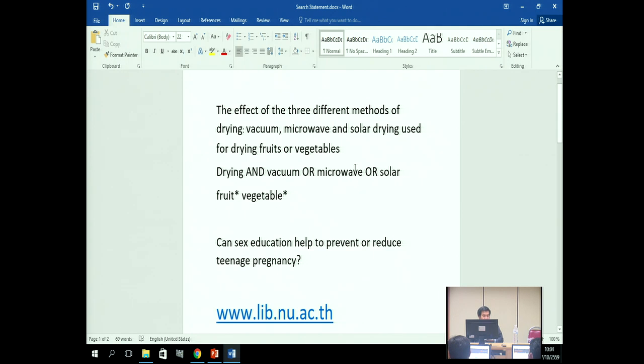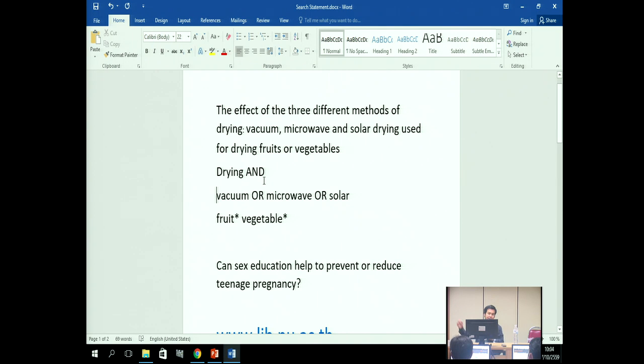And what about the second? I recommend you to do it like this. I recommend you separate the lines. The first word comes first, followed by the second line. And what about the third line? You want to connect. Which one connects with fruit? What is the operator that connects to the third line?